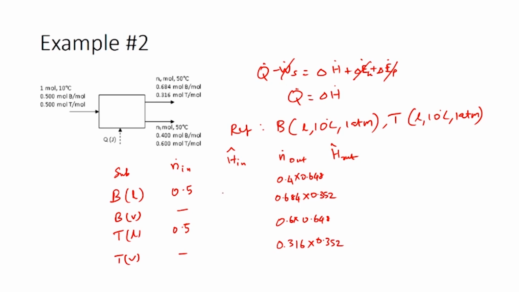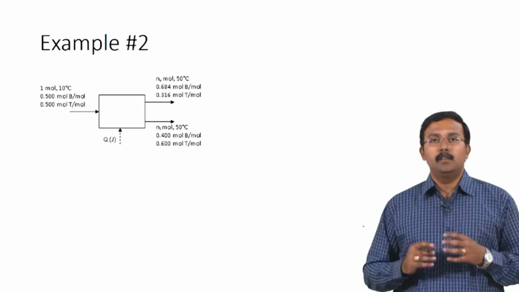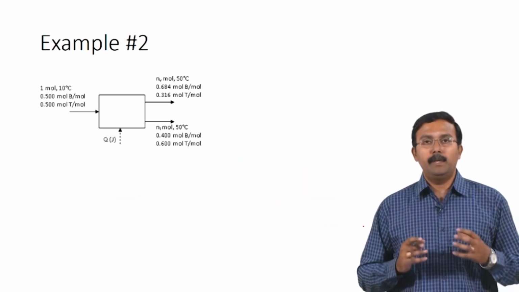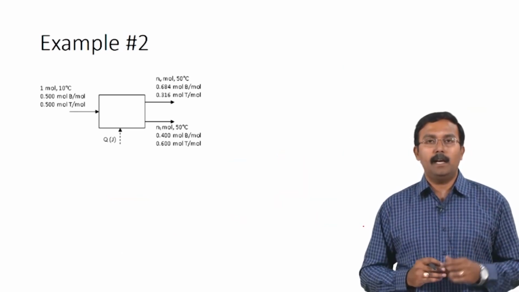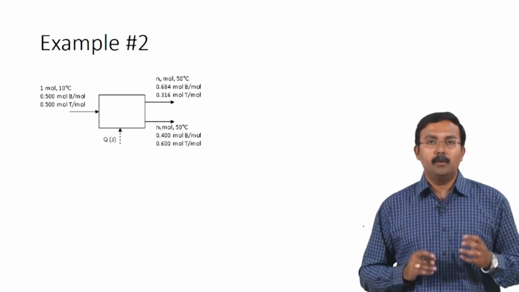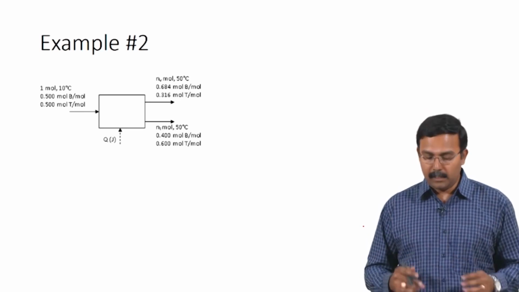So, we now have to identify which enthalpy values have to be calculated and which go to 0. Because we have used the inlet condition as the reference state, the specific enthalpy values for the inlet streams would be 0. So, these terms go to 0. However, we would have to calculate H1 cap, H2 cap, H3 cap and H4 cap. For H1 cap and H3 cap we do not have any phase change happening, only a change in temperature. So, we will first calculate these two because these are reasonably simple.